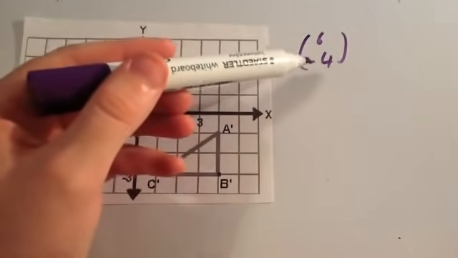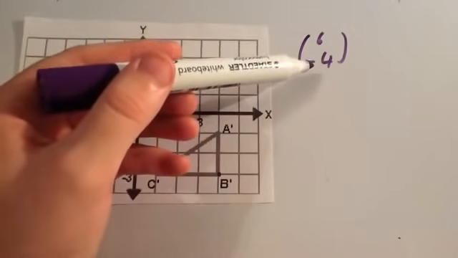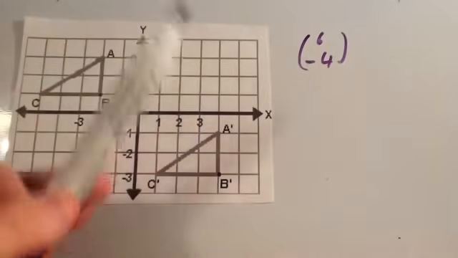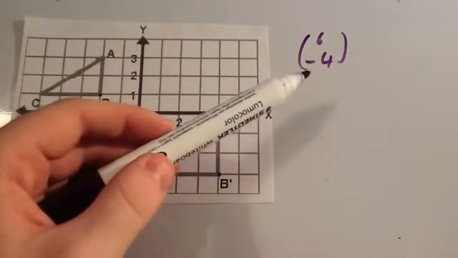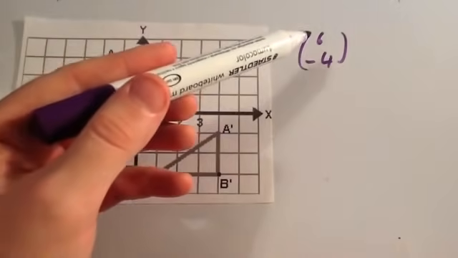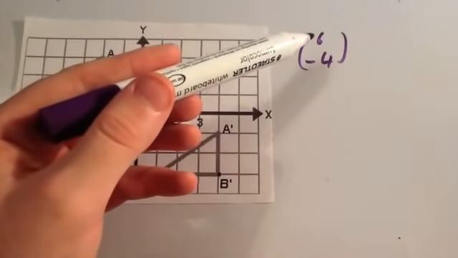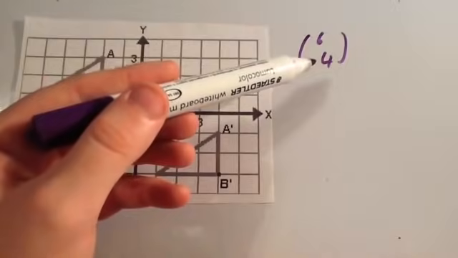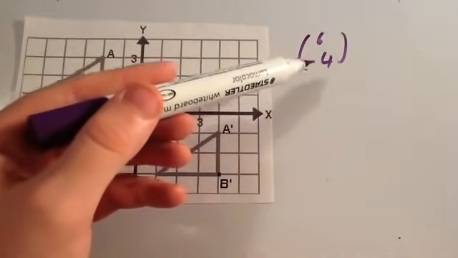Underneath, the second number tells you how many squares up or down to move it. If it's positive, it's telling you you're moving the shape up. If it's a negative, you're moving the shape down. So this column vector is saying 6 squares to the right, 6 and it's positive, and 4 squares down, because it's 4 and it's negative.